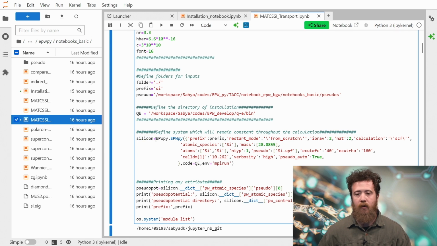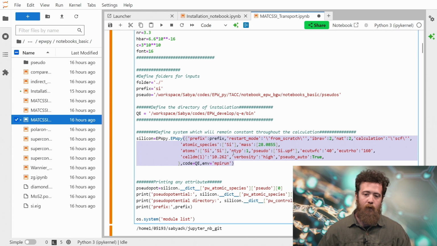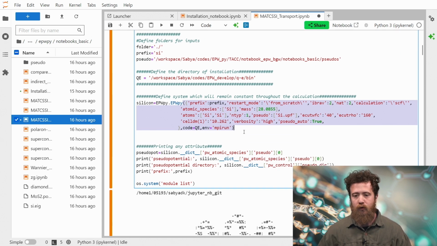So in Python language, this is going to be our object, because this is going to be purely object-oriented coding. So our object is basically an EPWPy object that you can see here, where you can define a series of variables that are both related to EPWPy itself, but also to either Quantum Espresso, EPW, or Berkeley GW. So all of these generic variables that you want to use throughout your calculations, you can always define here, and this will be carried on throughout the rest of the code too.